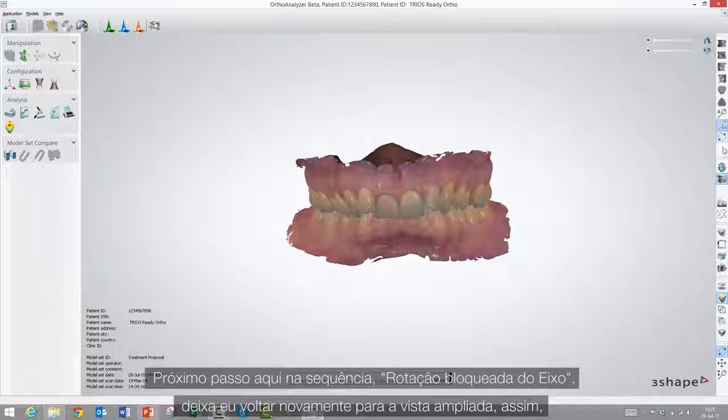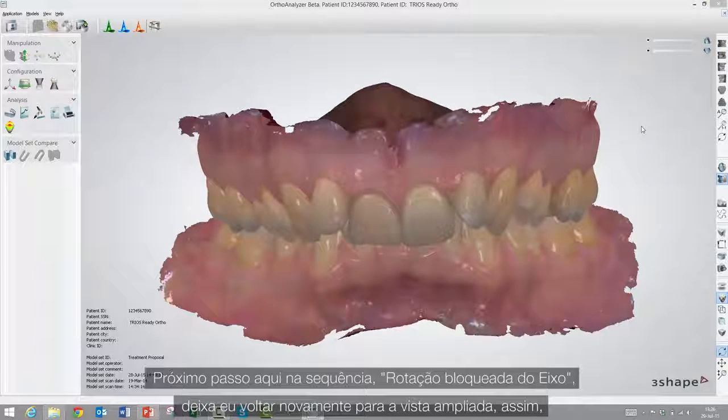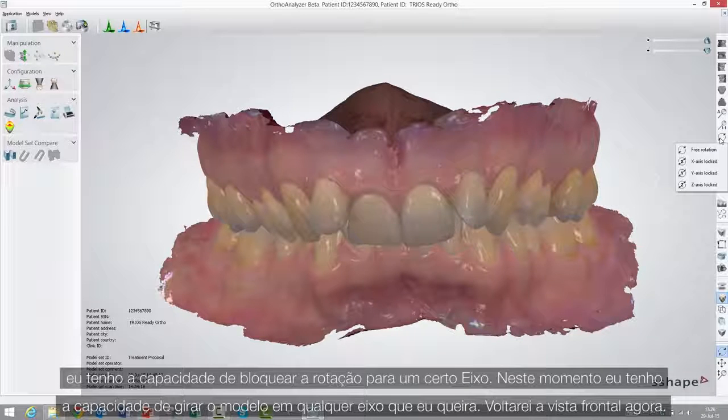So next up in the sequence here, axis locked rotation. So again, let me go back to the full view here. I have an ability to lock the rotation to a certain axis.